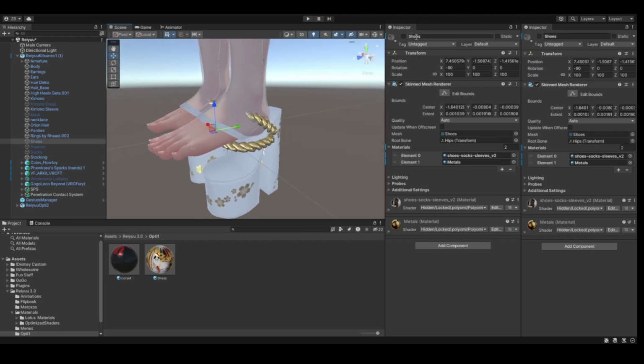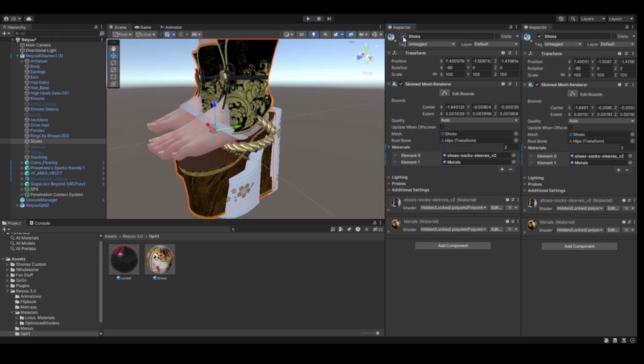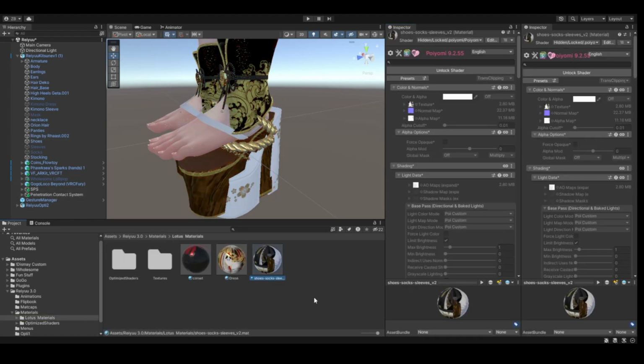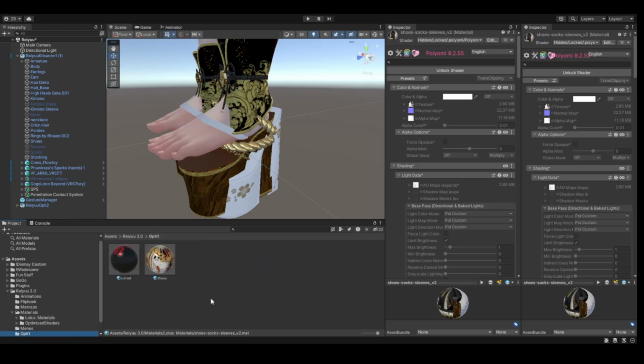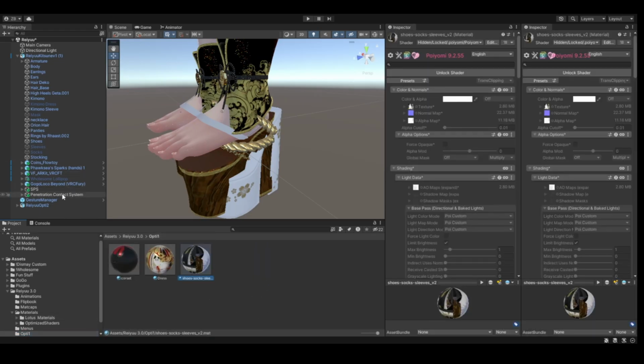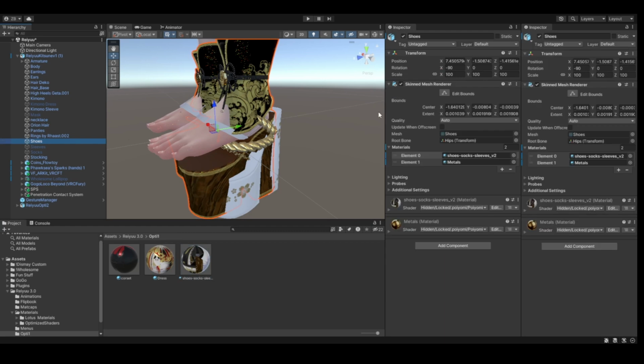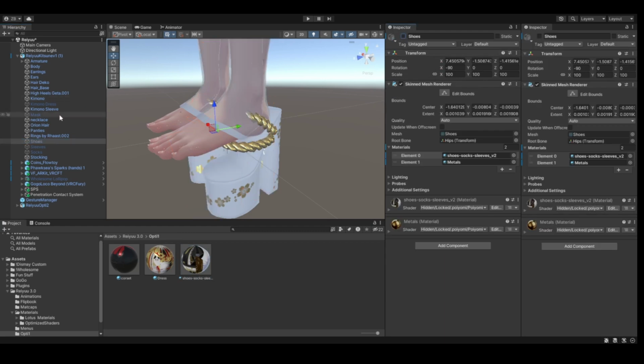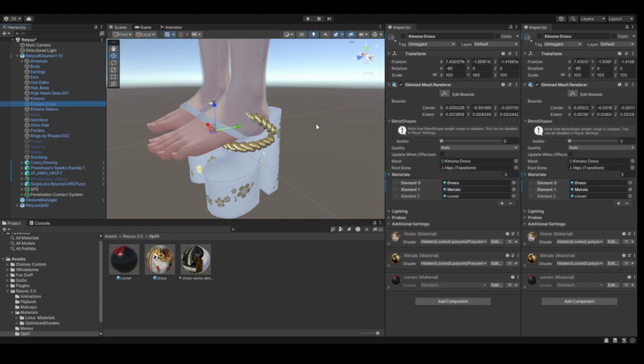Was it these shoes? No, it was these shoes. So these shoes, copy. And then we add in the dress, we add the corset and then the sock shoes.